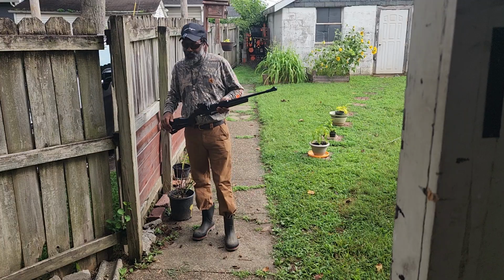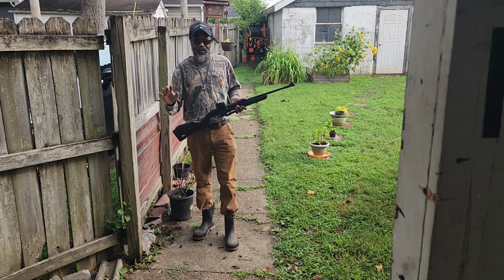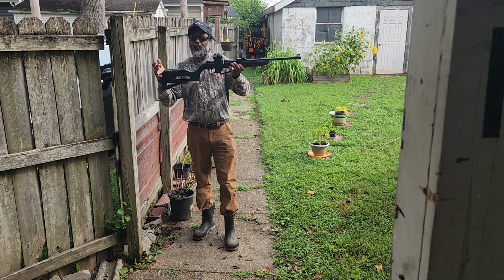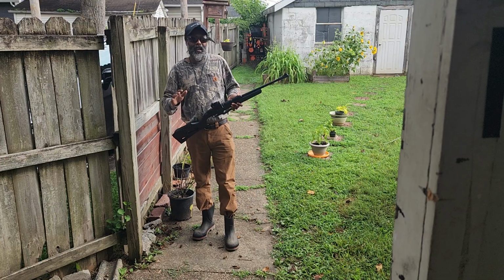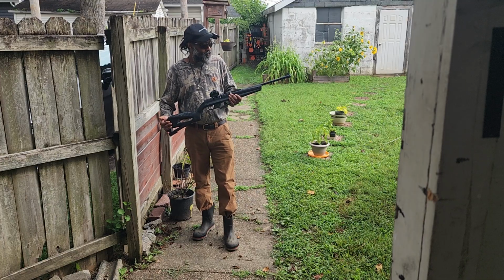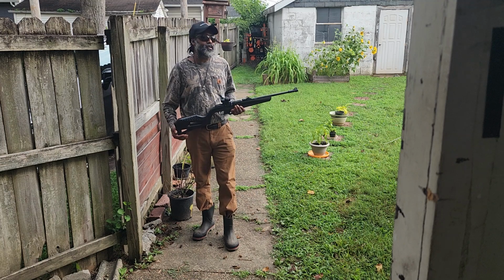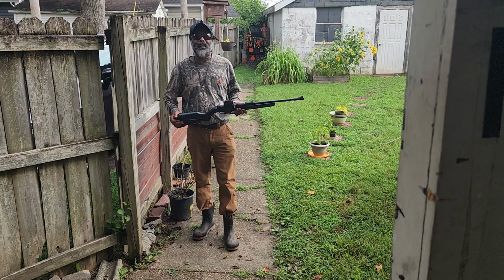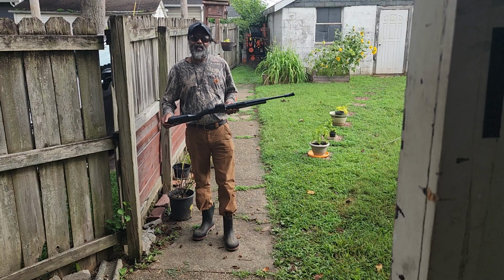And yes, I know that I said when I got my Viroc that I wouldn't be buying any more rifles. That still stands true. This just simply replaced the 901. My son came over and stole my 901. Or I gave it to him. He didn't steal that because he may see this. And I didn't mind that at all. I hooked him up with a couple brand new tins of pellets, some batteries for his scope and all of that. And I'm sure he's out there having a blast right now. And that's definitely a good thing.